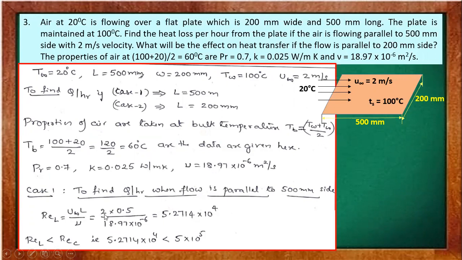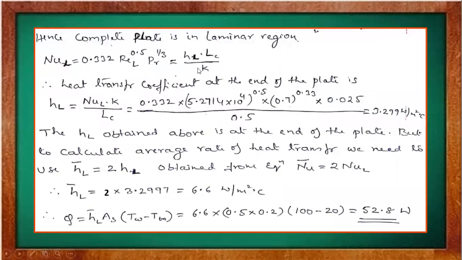Reynolds number is U infinity into L divided by nu. Get the Reynolds number. The Reynolds number at the end of the plate is laminar, that means throughout the complete plate the flow is in the laminar region, since it is less than the critical Reynolds number 5 into 10 power of 5. So we need to use the equations for the laminar region. Use this again to get the HL value, the heat transfer coefficient. See, HL is not the average heat transfer coefficient. This is the local heat transfer coefficient at the length L. Average is obtained by giving the bar. First let us obtain the Nusselt number at the end of the plate, which is given by 0.332 REL power 0.5 into PR power 0.33, and is nothing but HL into characteristic length divided by K.